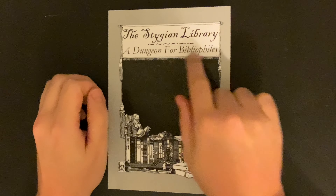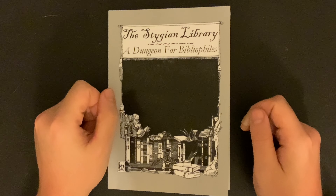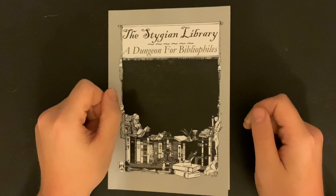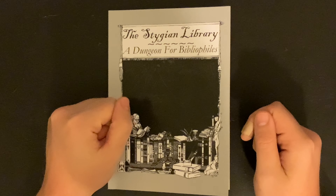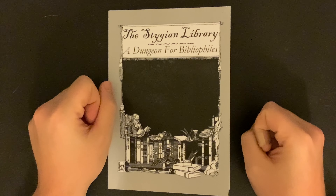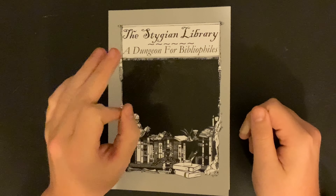The self-proclaimed Dungeon for Bibliophiles by Emmy Allen has been lauded since its launch for the creativity and unique location it brings to a tabletop game. The highly variable tables within promise a unique experience every time it's delved. But with a remaster comes certain expectations — improvements. Simply re-releasing the same product already available can burn through goodwill extremely quickly, and being accused of making a money grab is a real possibility. Thankfully, the Stygian Library doesn't fall into this category. The remaster is definitely an improvement over the original. However, does it do enough?